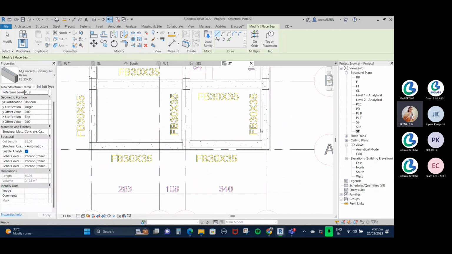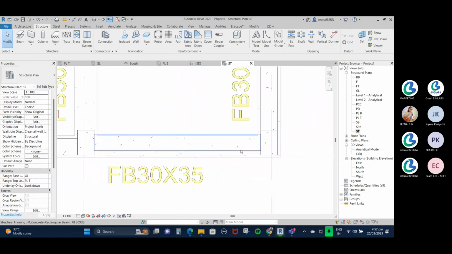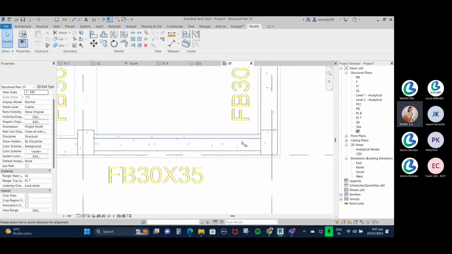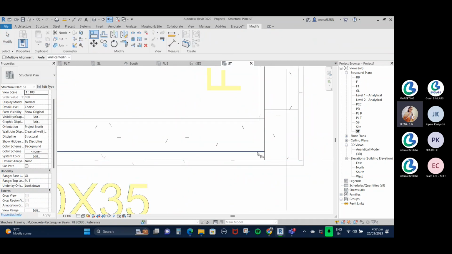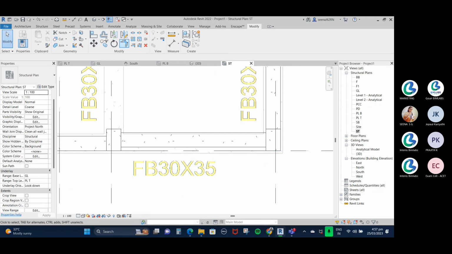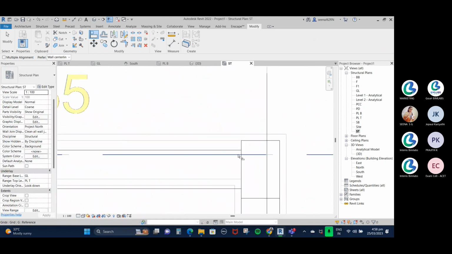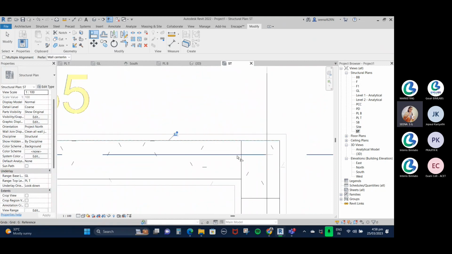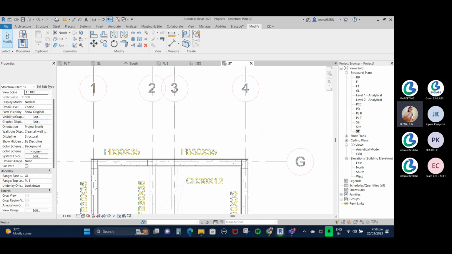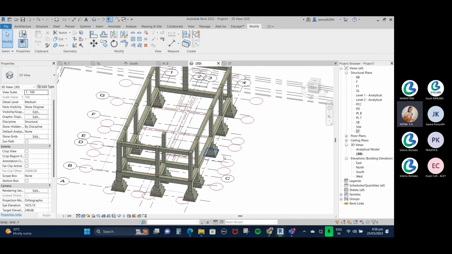Then here again, we need to align. Modify, choose the align tool. So this is the way to create the floor beam. Open the 3D view, you can see that.